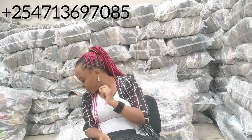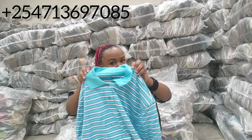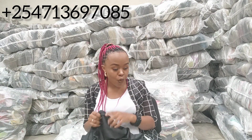So we have a Bale for men's round neck t-shirts that has 300 pieces, and it comes in different colors, different designs. And also we have a Bale that has round neck t-shirts and collar t-shirts or polo t-shirts. When I say polo t-shirt, I mean this, the ones with a collar, all right? So when you're purchasing the Bale, you have to tell me, Brenda, I'm looking only for round neck t-shirts. I don't want collars inside the Bale. So when you're buying the Bale, you have to be very clear on that and tell me, I'm only looking for round neck t-shirts without the collar t-shirts, all right? So you have to be very clear when buying the Bale.